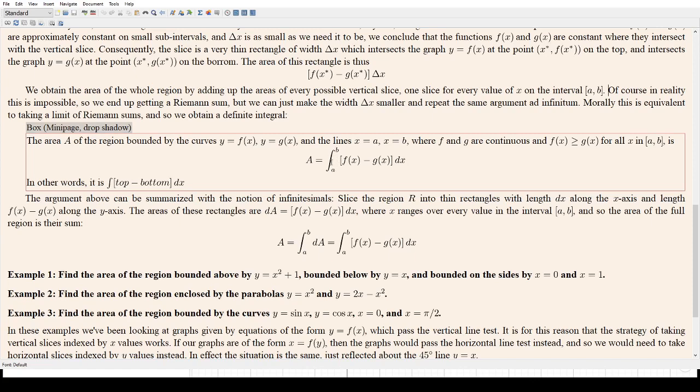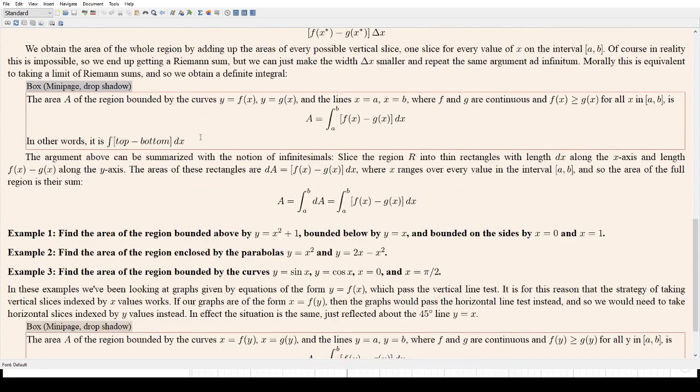So it really is as if we are just adding up the areas of a bunch of little rectangles, where the height of the rectangle is f minus g, and the length of the rectangle is the thickness dx, which is some very, very small thickness. Suffice to say, if you don't care about where this formula comes from, although I do think it's necessary to understand why we're interested in integrals in the first place, integrals encode this whole summation procedure. If all you're interested in is the area between these two curves, all you have to remember is that it's the integral of top minus bottom. That's really all you have to remember. So if you can draw a sketch of the two curves, and you can see which one is the top and which one is the bottom, then there you go. That's your integral.